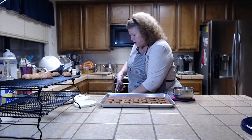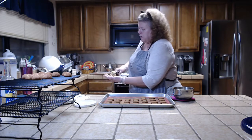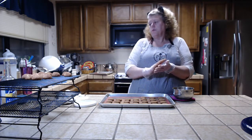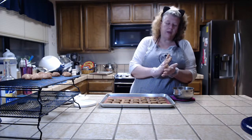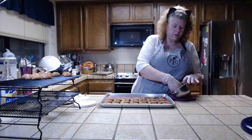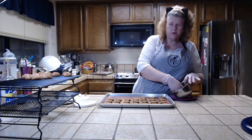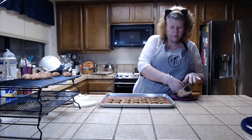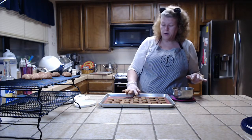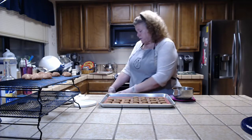I honestly am not sure if they're paleo friendly. If you're doing paleo and you're not cutting out dairy, probably. But I've heard different views on paleo. Some people are like, just no grains. Some people are like, no gluten. Some people are like, no grains, no gluten, no dairy. I'm not giving up butter and cheese anytime soon, so.